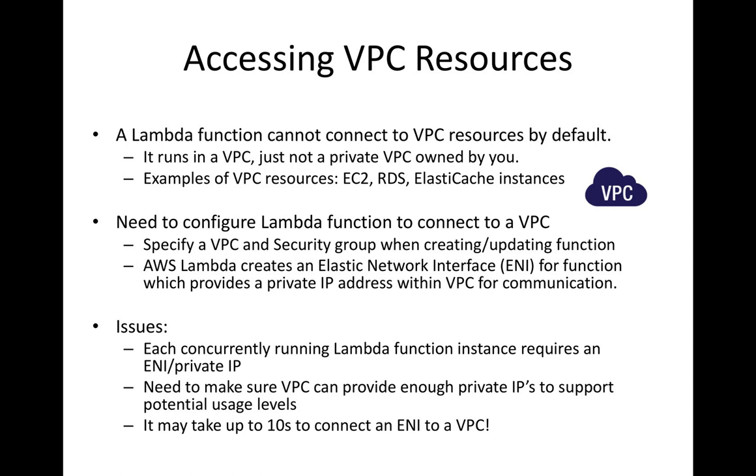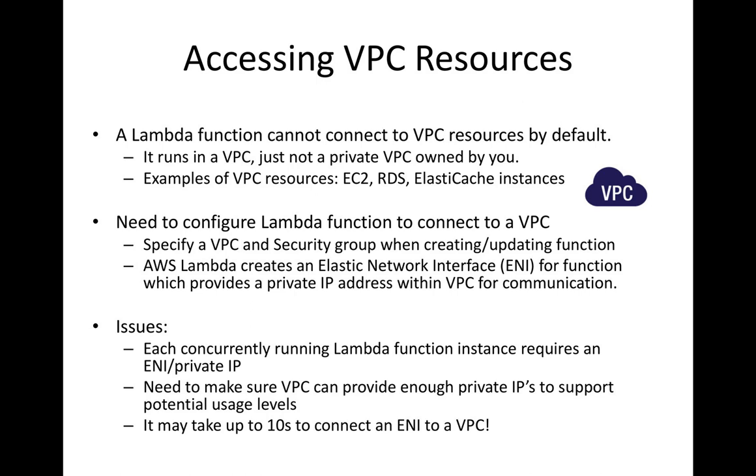This is a little bit tricky, of course, because the Lambda function is not running within the VPC. The Lambda function is basically running as an internet service. It's running somewhere within the AWS ecosystem. It's not running within your VPC. And of course, because it's running out somewhere on the internet, by default, it's not going to be able to connect to your RDS database that's running in a private subnet.